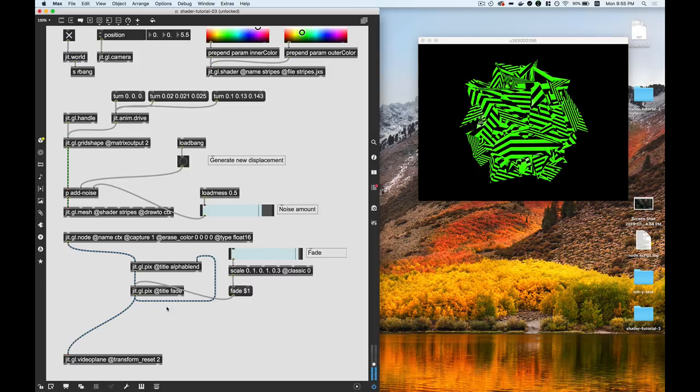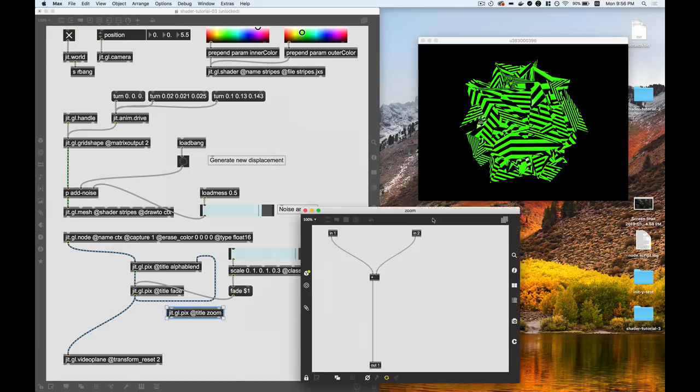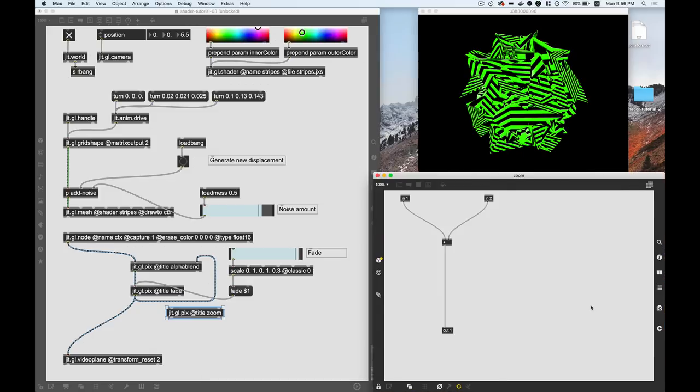Where was I? I want to zoom in. So this is going to be the most complicated shader we write, and even it is not that complicated. We'll do a jit.gl.pix @title zoom. And what I want to do for this zoom shader, if you haven't seen this kind of shader before, the basic idea, imagine you were trying to zoom in on an image by taking one finger and putting it in the center of the image, and then taking another finger and stretching it out. So you plonked one finger right down in the center, and then you take another finger somewhere else in the image and just pull away, like the image was made of some kind of flexible plastic or something.